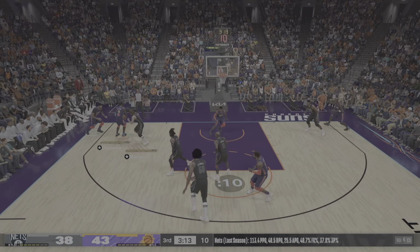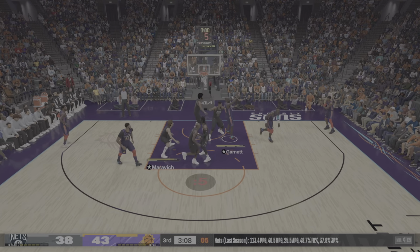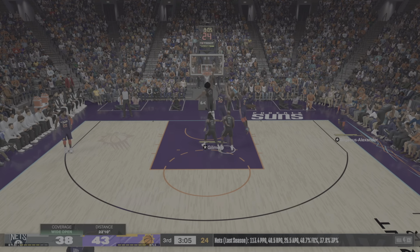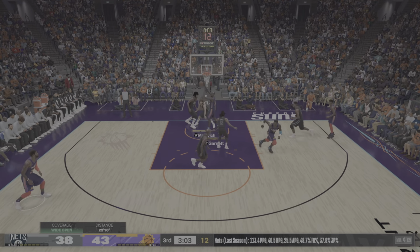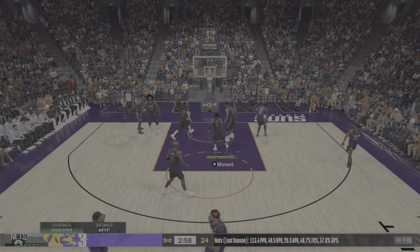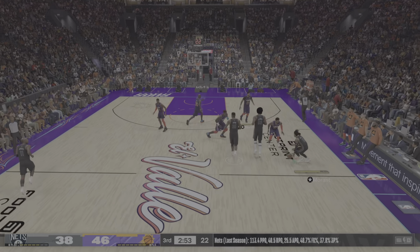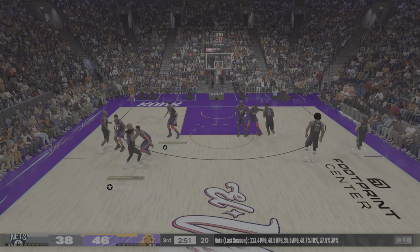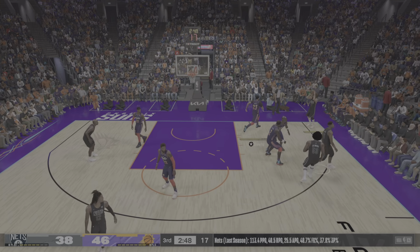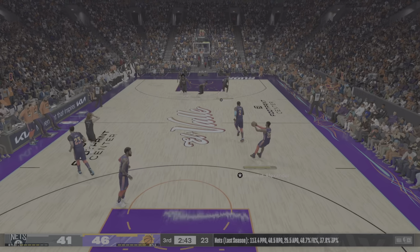Pass to Olajuwon. Here's Garnett. Outside for Gilgeous-Alexander. Oh, man. George outside. From behind the arc. Davis from long range. Sinks it from distance. Stay outside. After Davis hits inside, 3 triples in his first couple of seasons, he's become a solid player from deep. You can tell because he's put in the work.